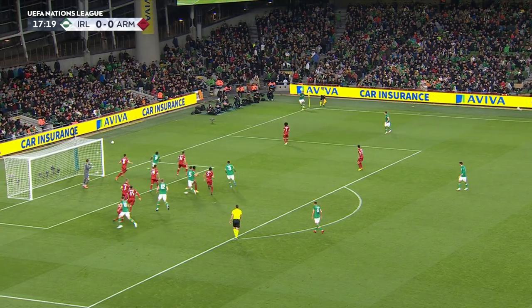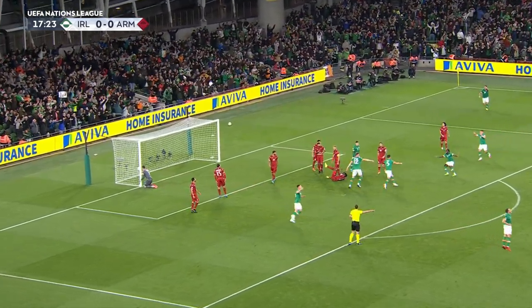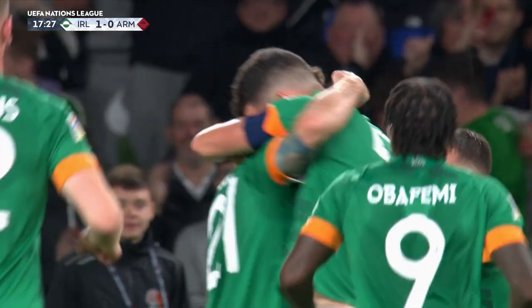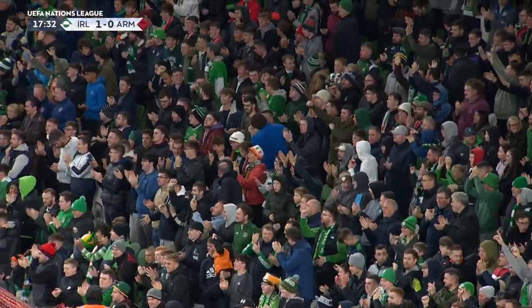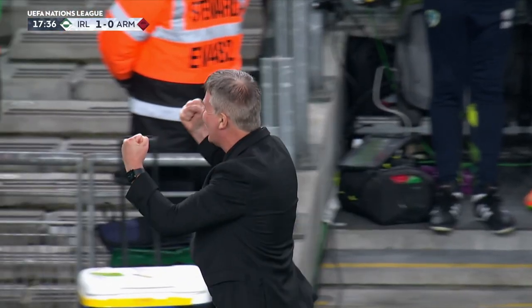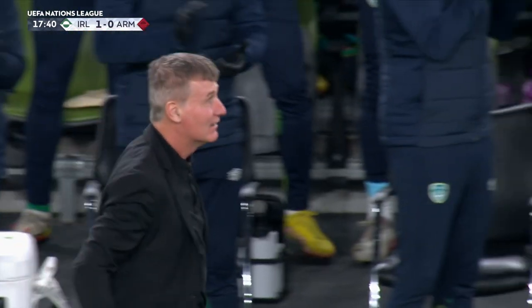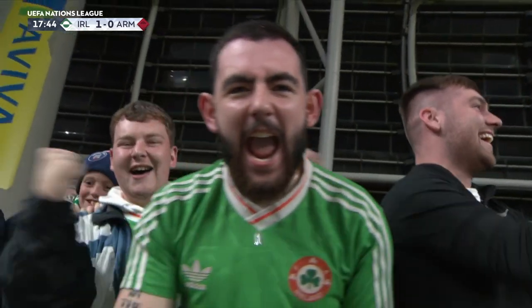All the heavy hitters around the penalty spot. Teased in towards Egan with the header. The Republic of Ireland hit the front — a purple patch for John Egan, makes it three international goals for the Irish. And the early pressure pays off. John Egan, the new Shane Duffy when it comes to goalscoring for Ireland. Just a simple cross in, great delivery from Robert Brady, and Egan just muscles his man and heads into that far corner.